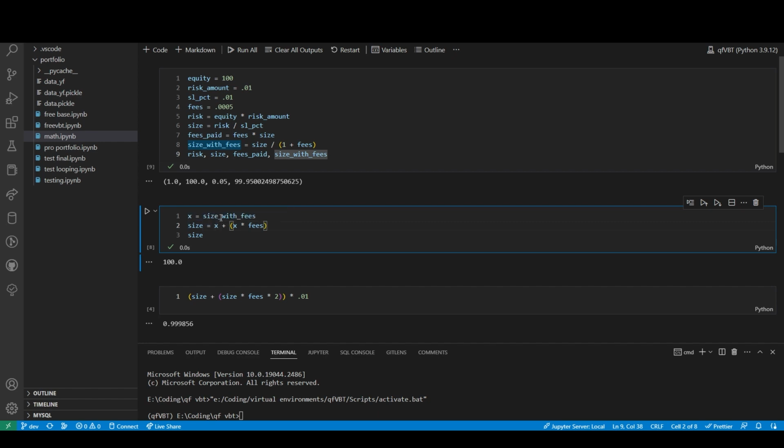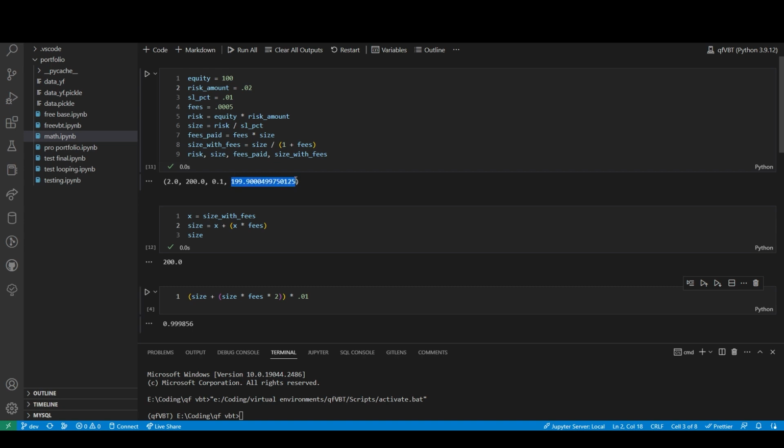If I take my size with fees plus, and then I add the fees, because here I basically took away the fees, then that gives me this size right here. And so that allows me to trade with a stop loss of 1%. That's why if I wanted to risk 2% of my account, there you go. That's $2, 2%. So I need to use this position size.